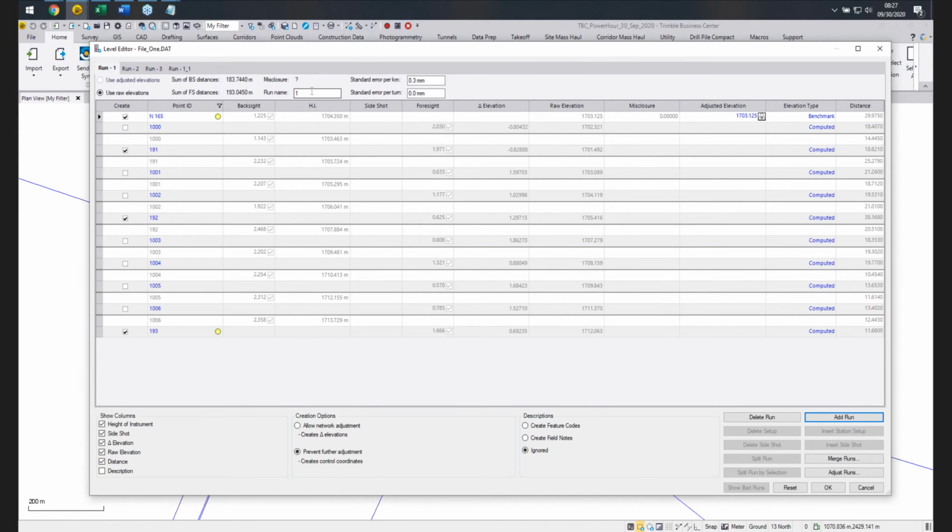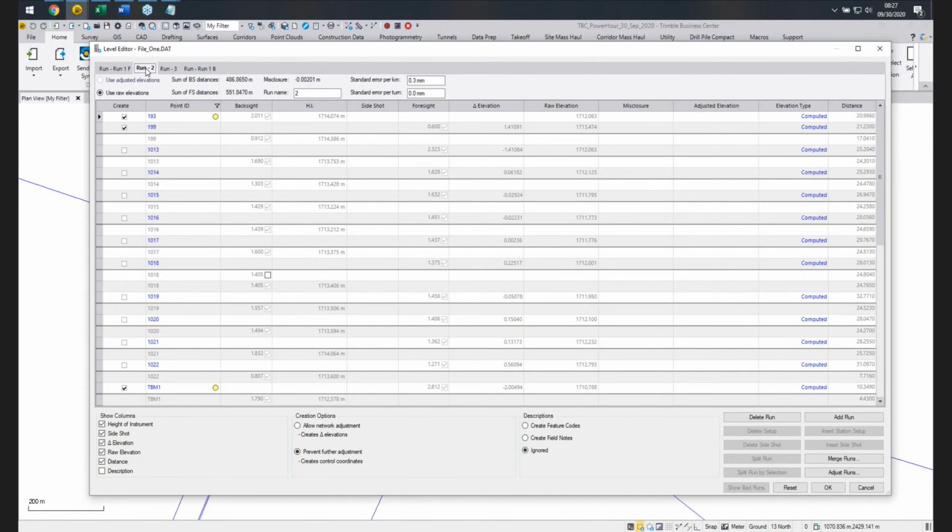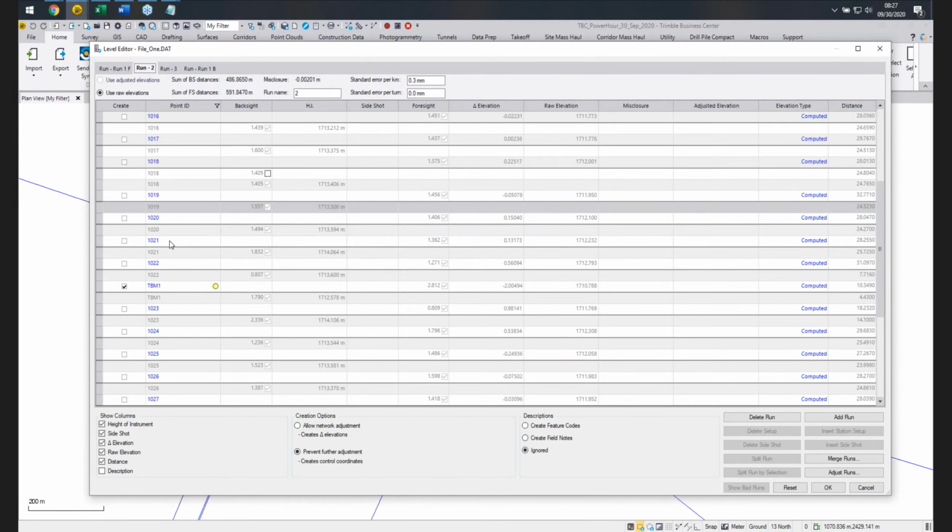In this case, we're going to rename this, just for clarification, run 1 forward, F for the forward run. And then we'll go to run 1, the back run, and just call it run 1 back. Then we're going to repeat the process for run 2.